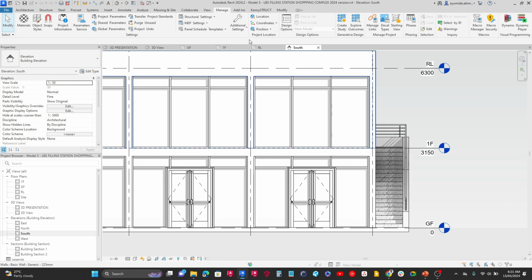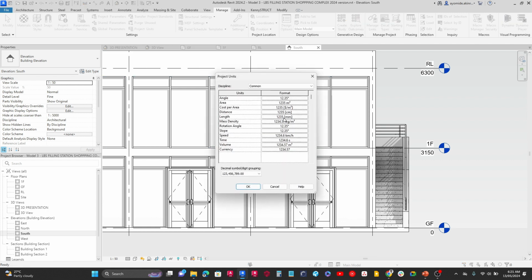What I could do is come back here to the manage tab, and then under settings you're going to see project units. If I click on project units, here you can see what every single thing is measured in. So in terms of length, we can see that it is measured in millimeters over here. We can actually decide to change this, but I'm going to leave it as it is.